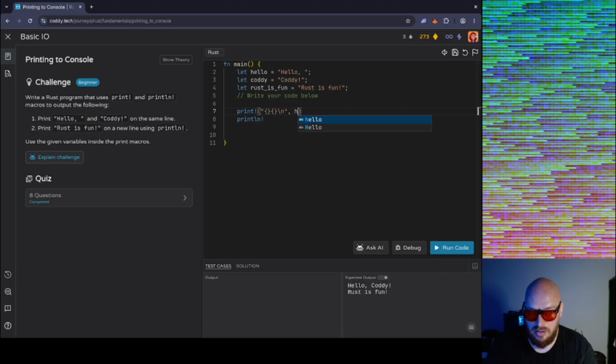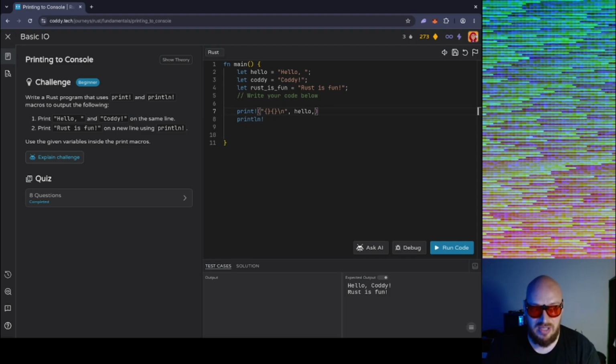All right, and hello. Oh yeah, so we have the variable set, so I'm selecting hello with the lowercase h, because that equals the variable Hello with the uppercase.